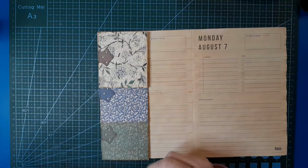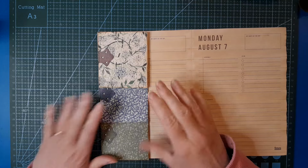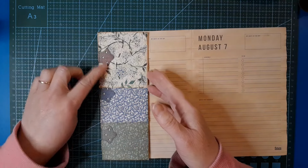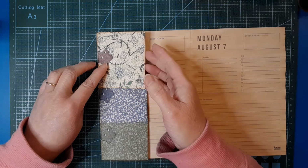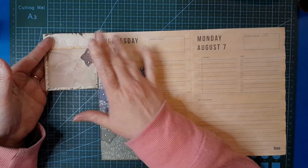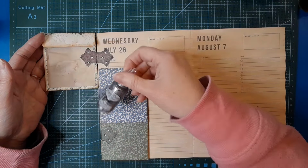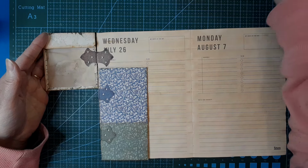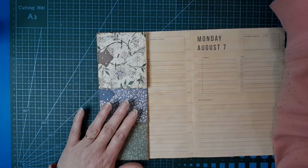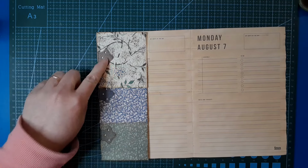One, because these clog on me and then you'll get a whole heap and I have to clean up and blah blah blah. But also they need time to dry, so I'll only be able to do one side and then need to let it dry and then do the other side. So the photo on the thumbnail and things like that won't have these liquid drops in either, because they won't have time to dry for the photos. Okay, so let's do a little bit of decorating. Yeah, we've got some time, but that's my plan for those.